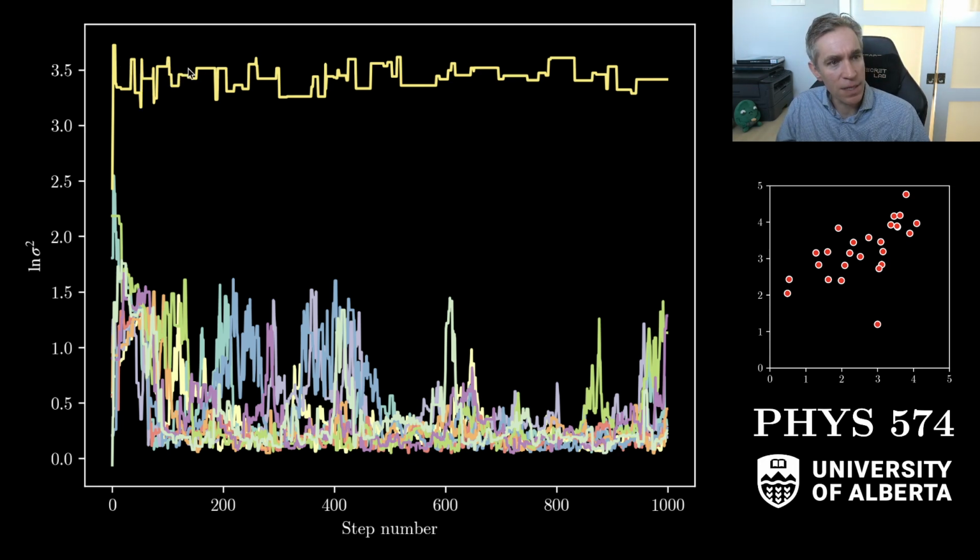You'll also notice that there are these long stretches of flat that are really visible within the chain. So you can tell it's not actively taking a lot of steps here. So it's not finding more likely scenarios that it can jump to effectively. The other thing is you look at the rest of these chains and they're bouncing around a lot. You can see that it jumps up a bit here for log sigma squared, and then it falls back down. And there's maybe a lower envelope that's a very reasonable value here. But this is indicating that your MCMC is not performing very well. And this is the kind of thing that you want to pay attention to.